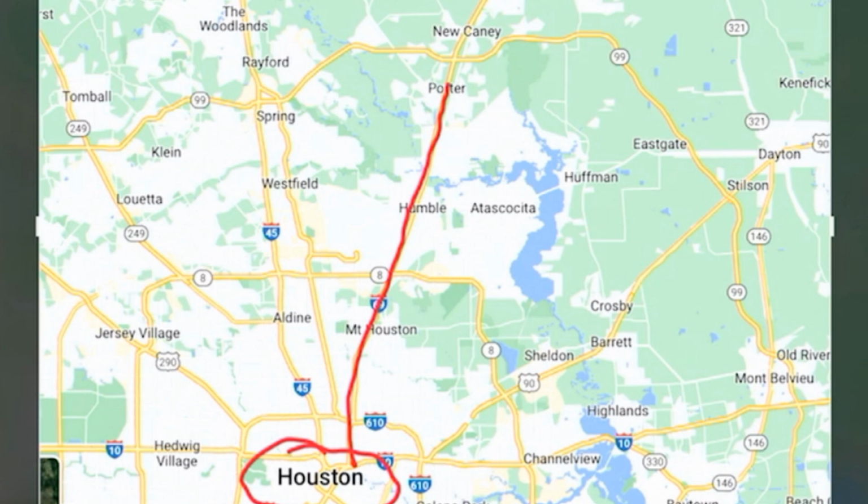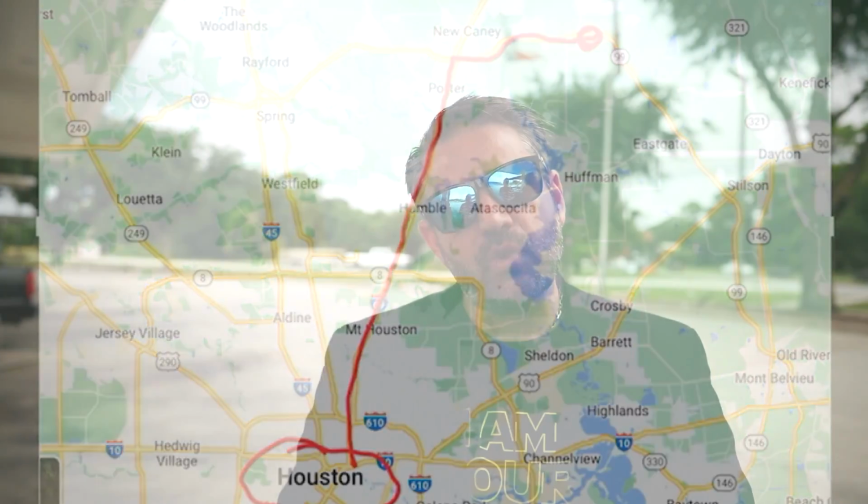Santa Fe, Cleveland is roughly 46 miles from the heart of downtown Houston, which is roughly 45 minutes to an hour to get there, depending on traffic. Now, one of the cool things about Santa Fe is it's right next to the 99 tollway, which can be a good thing or a bad thing. The good thing is it creates a lot of accessibility, but the bad thing is it could cost a little bit more per month if you use the 99. Now it's roughly 20 miles from Beltway 8, which again, you guys, gives you additional accessibility around Houston.